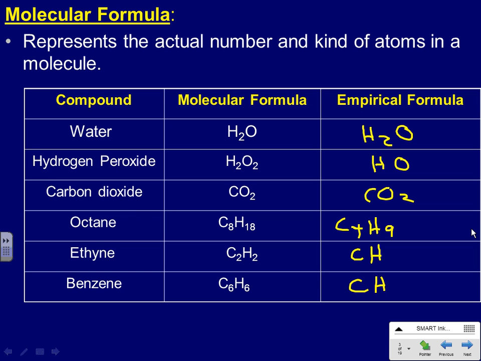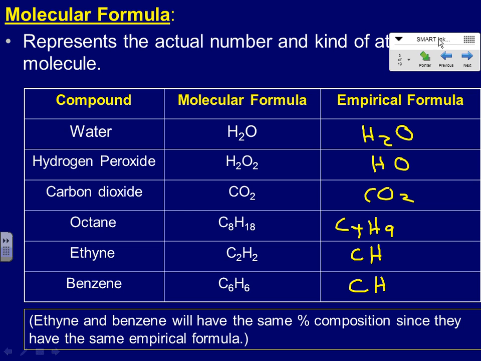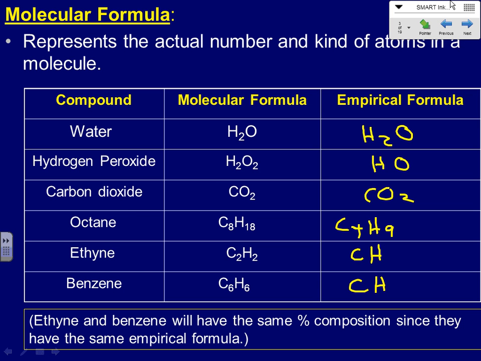So then chemists are going, okay, now we've got an issue. Again, they would have had the same empirical formula, and therefore that forced chemists to start thinking about, wait a minute, so what's going on in here? What's happening in that molecule to make these 2 different? All right? So the molecular formula is representing the entire molecule, and the empirical formula represents the simplest. Ethine and benzene will have the same percentage composition since they have the same empirical formula, and so to a chemist of 300 years ago, they wouldn't be able to distinguish between those 2 except knowing that their properties were different.